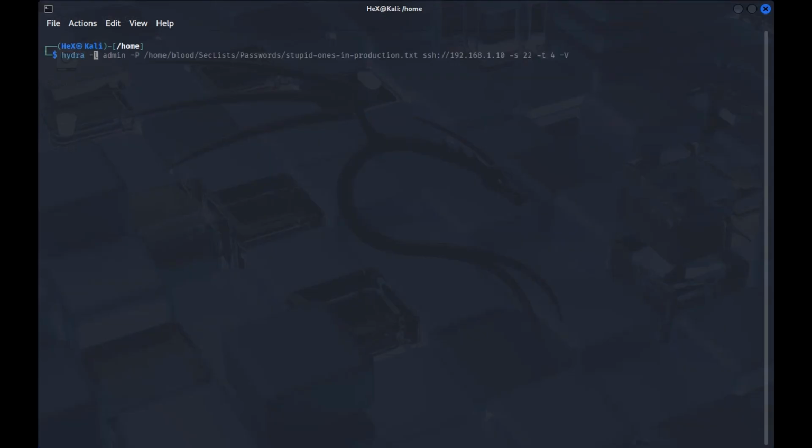As you can see, we used admin as the username we want to test, and we used a short password list. In actual attacking cases, the brute forcing would take more time and would use bigger lists, but in our case we just want to demonstrate how this works. And then you should type ssh://, and then your IP address. After the dash s, you can put the number of the port you want to connect to. Because we already set that rule, we can put 22 because we would be directed to port 2222.